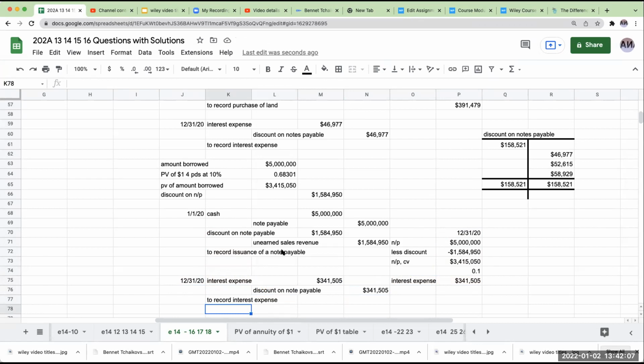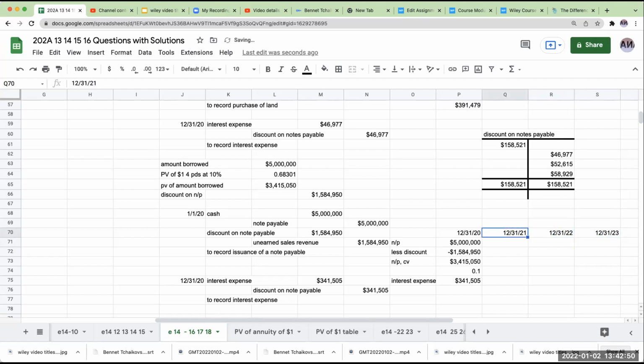So again, what's happening here? I'm getting cash, a full 5 million, and I'm issuing a note that's zero interest bearing. The challenge with that is that that's not really reality, because I would never receive free money. So when you're looking at this, you have to impute interest. But the credit part of this is going to unearned revenue, which theoretically I would be recording to my financial statements over a period of time as I make those sales. So you probably would want to ask, what did you promise them? What's going on here?